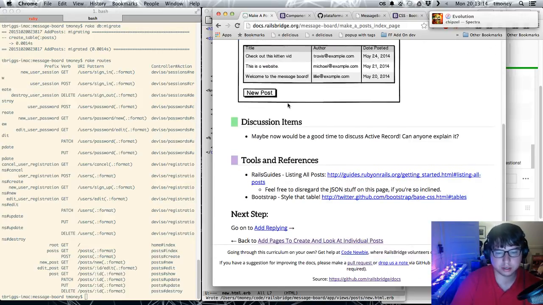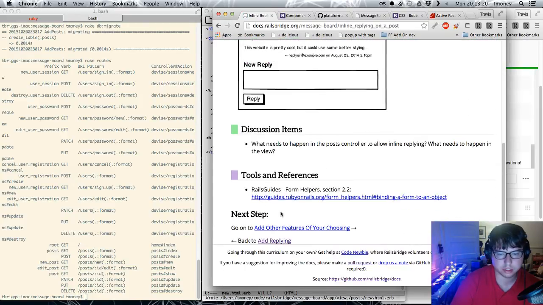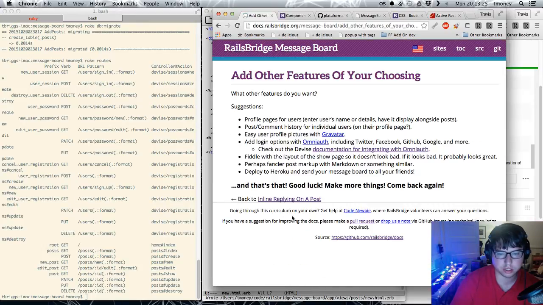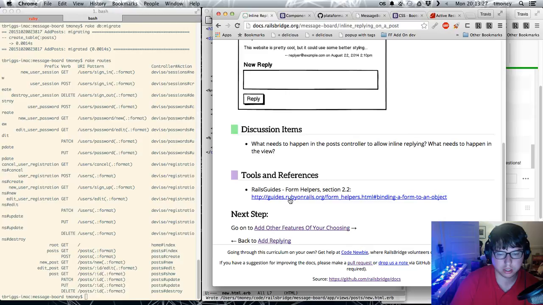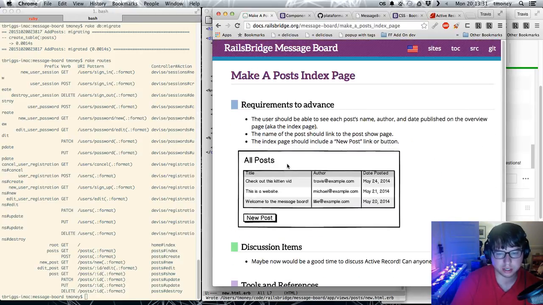Let's see. Add replying, inline replying on a post. Add other features of your choosing. I don't think I'm gonna get to all this tonight, so maybe we can say that I did the post index page already, mostly. What do you think?